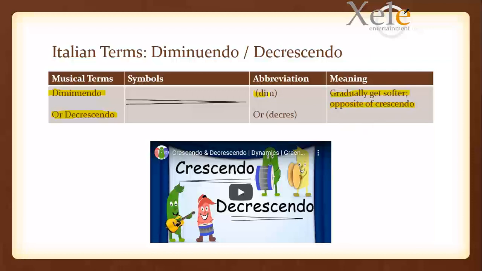And here you have the abbreviated form of diminuendo. So when you see DIM written, it means that you should begin to gradually reduce the volume of your music. And if you look at this symbol right here, it starts from the wide end and gradually begins to get narrower and smaller. So that's the symbol of diminuendo right there. Diminuendo is also known as decrescendo, and decrescendo is abbreviated as this, almost like you want to write the word decrease.